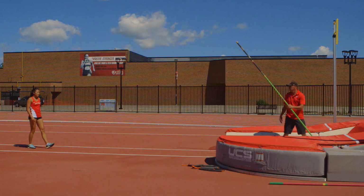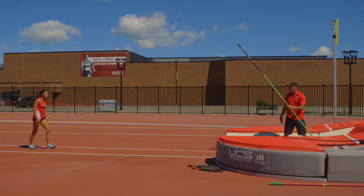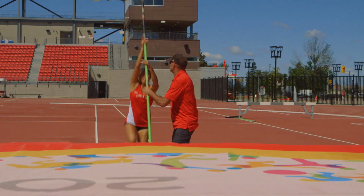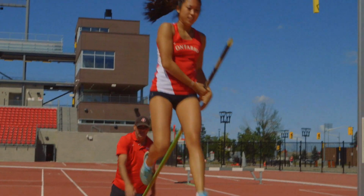The athlete will take 4 to 6 strides back from the box without the pole. The coach holds the pole in the box. The athlete runs and grips the pole. The coach then moves the pole forward as the athlete lands in the pit.